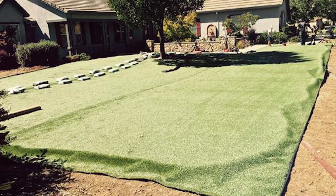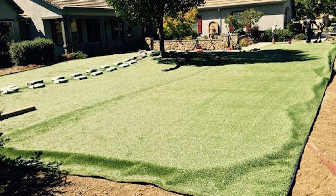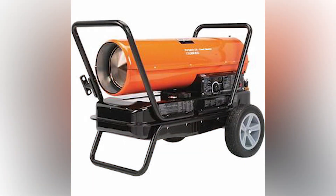Placement. In cold temperatures, I recommend rolling out your synthetic turf and allowing it to lay flat on the prep surface. This may help it contour to areas that are not flat. In freezing temperatures, you may need to rent an external turbo heater to expedite this process. This will make your installation more efficient and prevent aggressive stretching while the turf is cold.